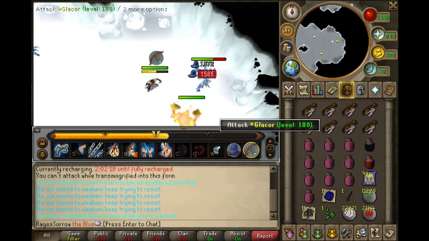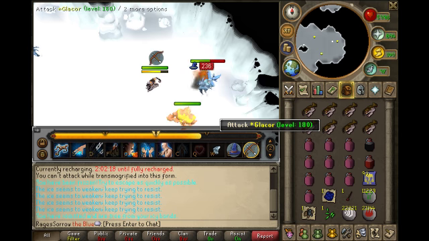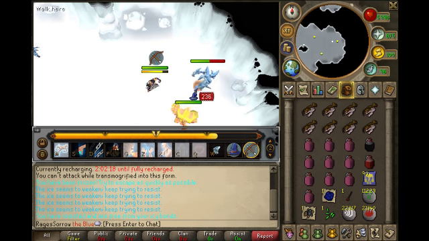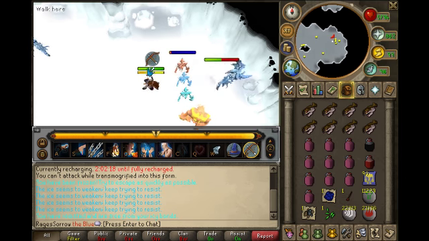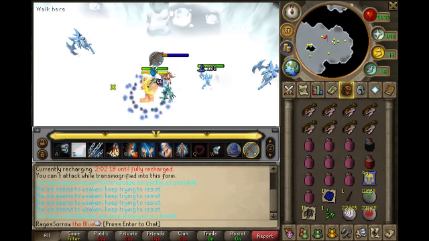If you find yourself taking too much damage, simply eat a rocktail or use your familiar's ability to heal you. If you still find yourself taking too much damage, then lure the Glacites behind one of the rocks to avoid damage from the Glacor directly.